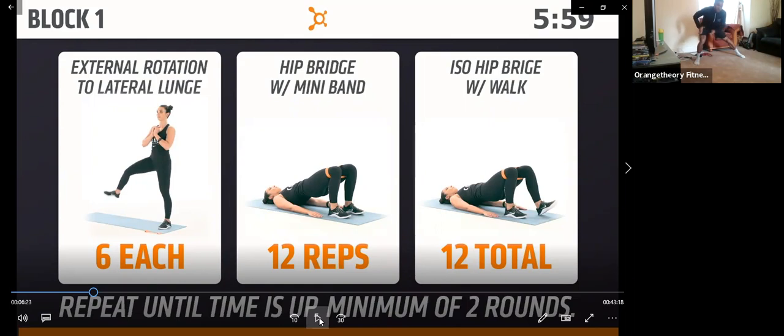For that, we always have this knee bent, this leg straight. So you're going to feel that stretch in the inner part of the leg. Try and sit back towards the heel of both feet, and keep both feet facing forward. We don't want to be reaching out to the side. Everything should be facing forward. One leg straight, other knee bent. We'll do 6 on one side, then 6 on the other.